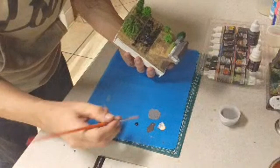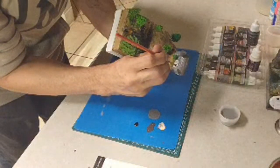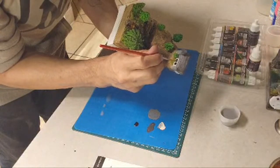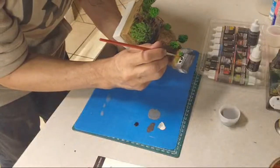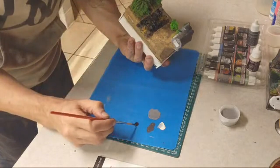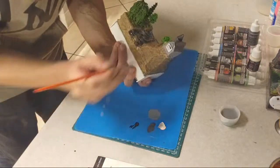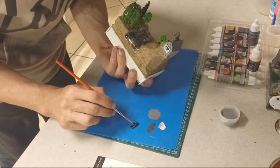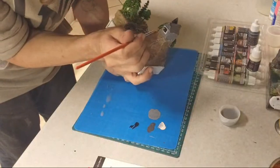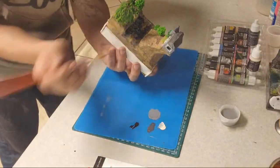So we're just going to go ahead and take some of that with this nice brush here. We're just going to fill in those windows. This is a gloss black, so it will have a bit of a shine to it, which really looks nice as blackened out windows. You can see here, we're just going over the windows with it. And like I said, we will be going back over the window frames with some bone white to really bring out the accenting colors of the build. And there are our windows done.